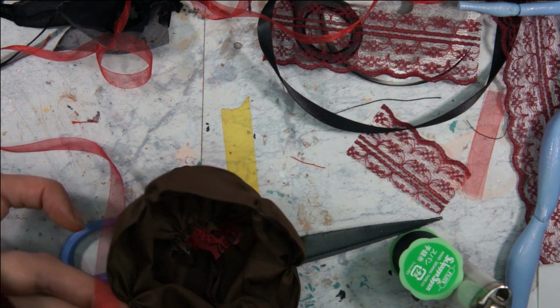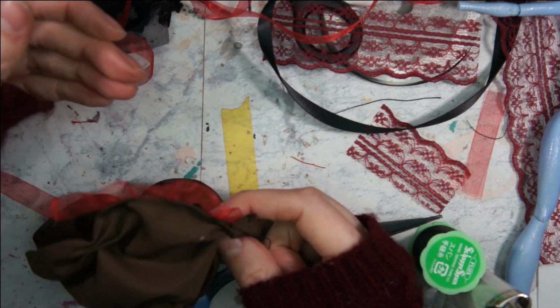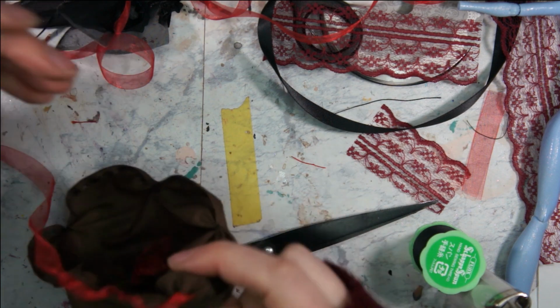I added more of that red chiffon lace around the bottom of the dress, again trying to ruffle it a little bit.